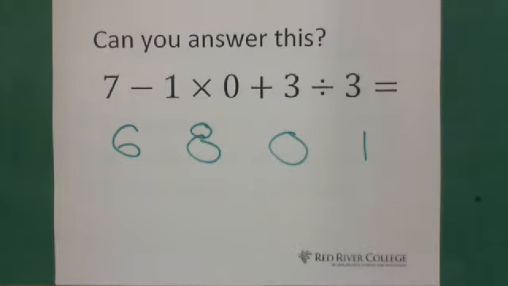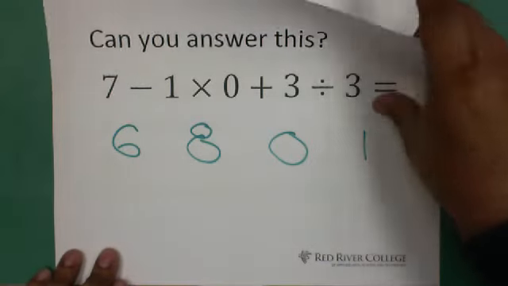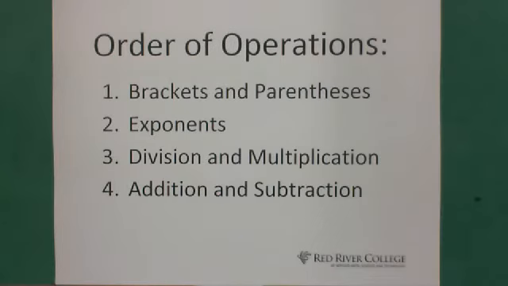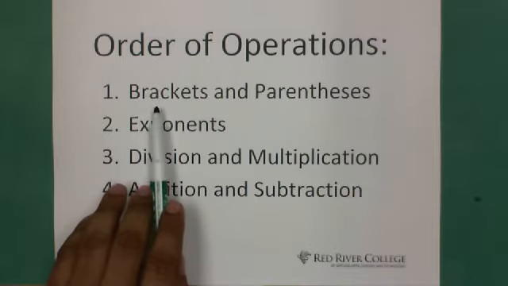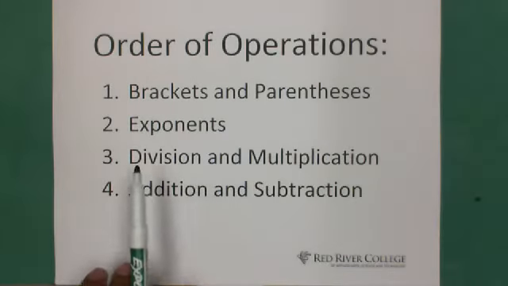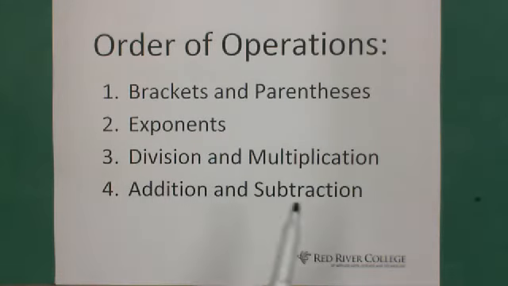And in order to get it, we must remember one particular rule. It's called order of operations. And it states that when you have an expression with multiple operations in it, like addition, subtraction, multiplication, you have to do them in the following order. You have to do the brackets, also known as parentheses, first, from left to right. Then exponents, from left to right. Division and multiplication together on the same level, from left to right. And addition and subtraction together on the same level, from left to right.